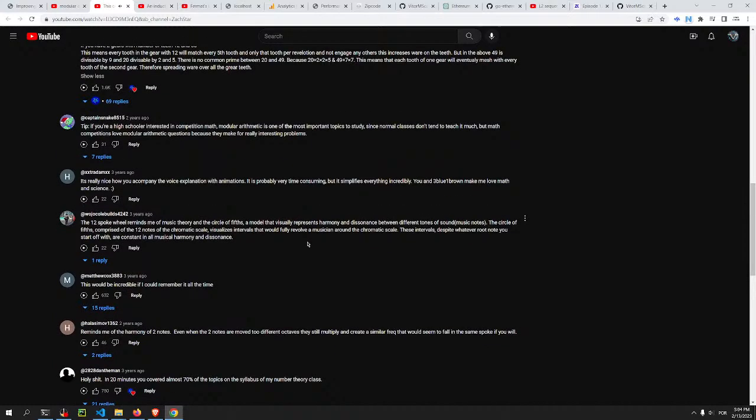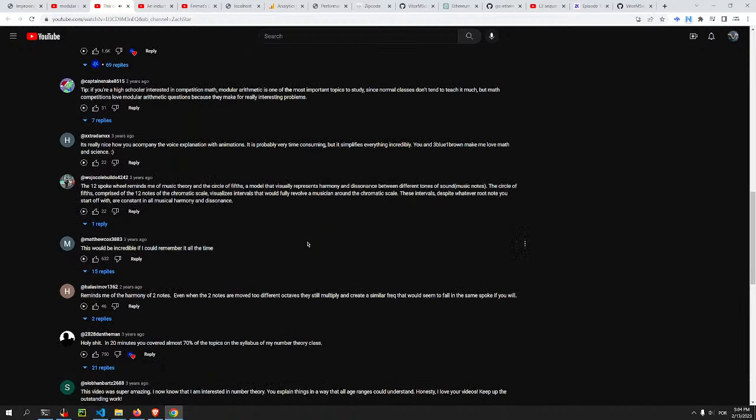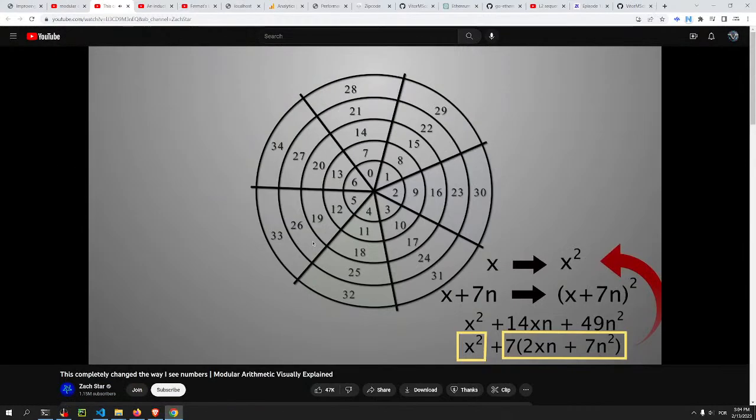This isn't deep math or anything, by the way. I mean, when we square some number x, it becomes x squared, of course. And when we take a number on that same spoke as x, which would just be x plus some integer multiple of 7, and square that value, after some simplifying, it just turns into x squared plus an integer multiple of 7. Therefore, it's on the same spoke as x squared from above. And yes, this will work with any integer exponent, by the way.